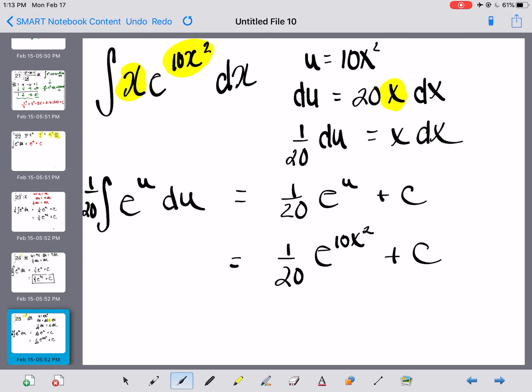Not bad. This one's a little easier than the last. The last one was just a little tedious, but still not difficult to do. Show your steps up until you can do this automatically without the u substitution. Once you understand it conceptually and procedurally, you can stop showing the u sub.